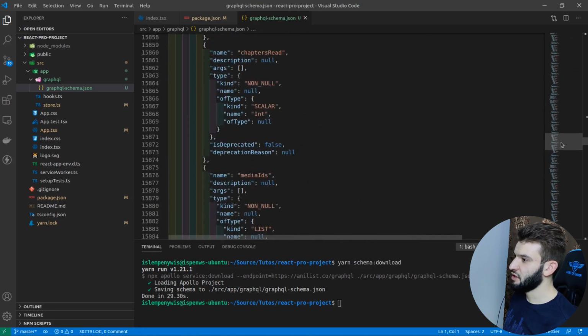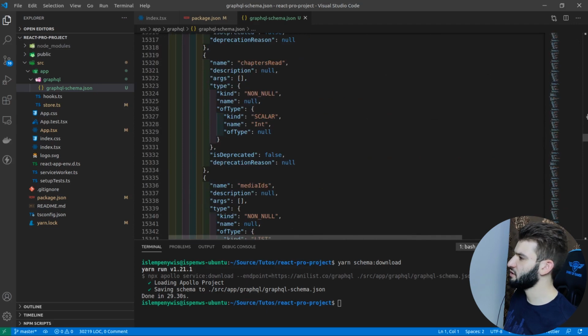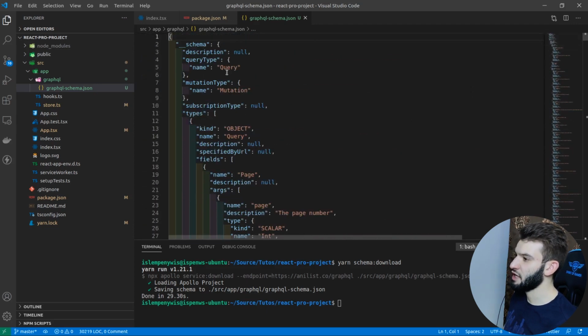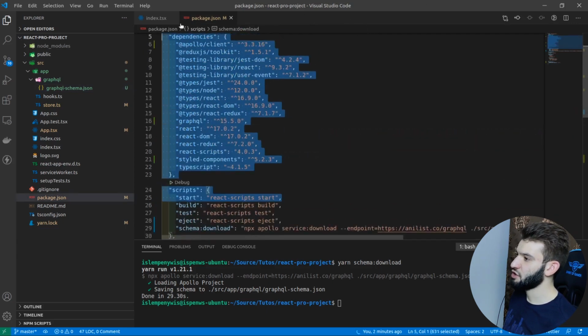So yeah, it's all the data in here: scalar types, query types, field types, all the kind of stuff GraphQL provides. And this schema is going to provide us all the data we need, all the actual types and the knowledge we need to be able to query the actual server from the client side using Apollo GraphQL. So we got the schema, one step to go, and we're actually done with that.